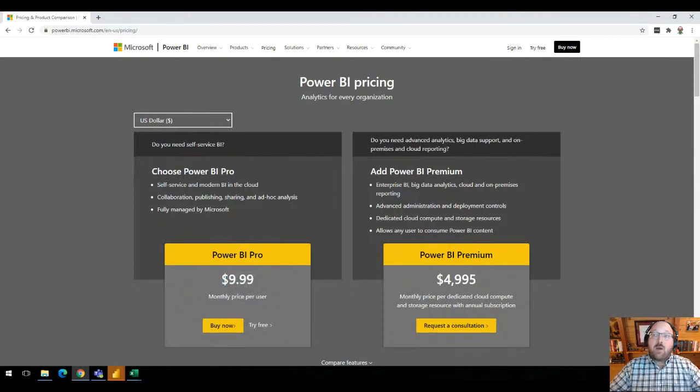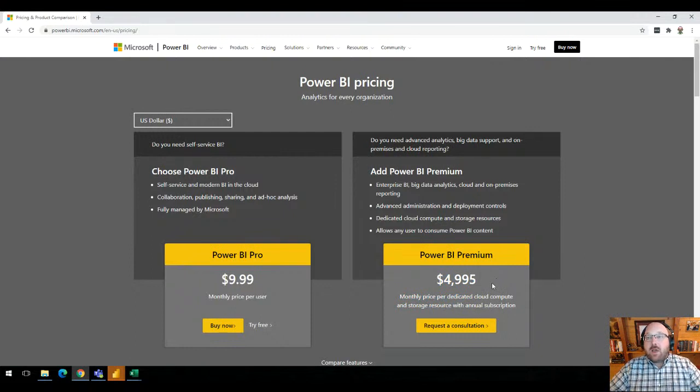Okay. Now, what happens though if you're a bigger business? Think of yourself as like a Coca-Cola or General Motors or Ford. I mean, you got thousands of employees all over the world. $9.99 can be quite expensive when you think about the thousands of people who might come into play. Well, the good news is the price does cap out at about $5,000, $4,995 per month. That would be the upper limit.